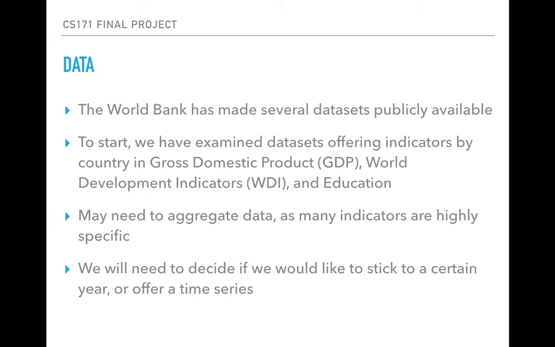We have already located and downloaded supporting data. The World Bank has made several datasets publicly available. To start, we have examined datasets offering indicators by country in gross domestic product, world development indicators, and education. We may need to aggregate the data as many indicators are highly specific. We will need to decide if we would like to stick to a certain year or offer a time series.